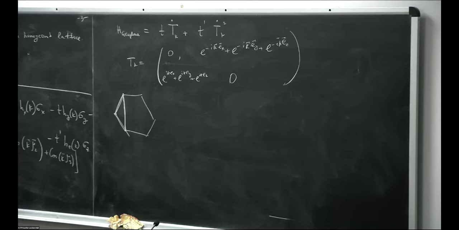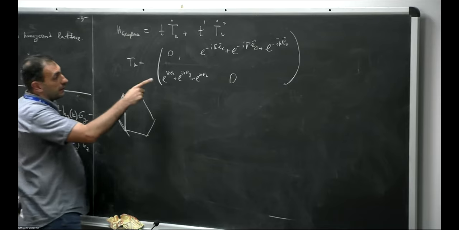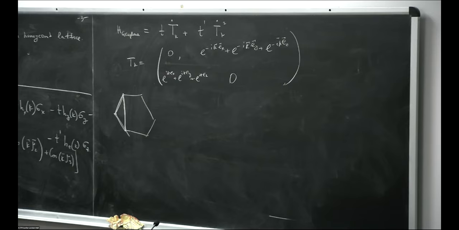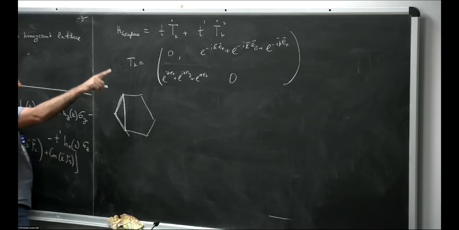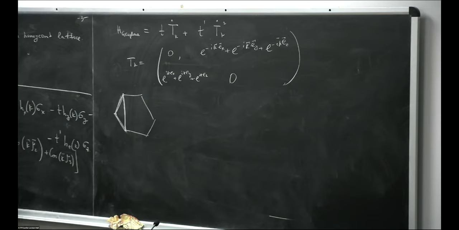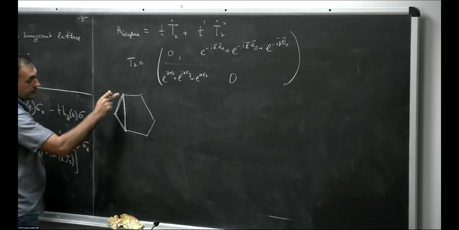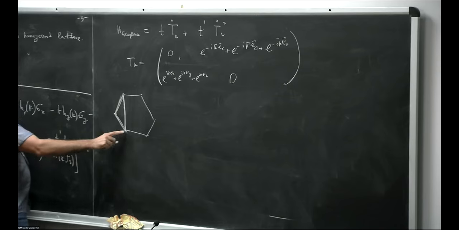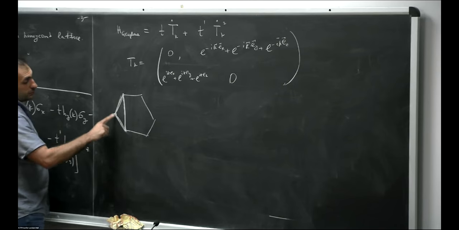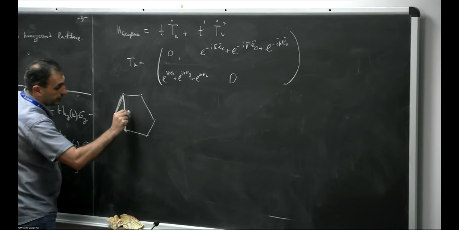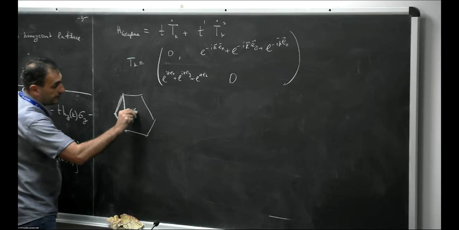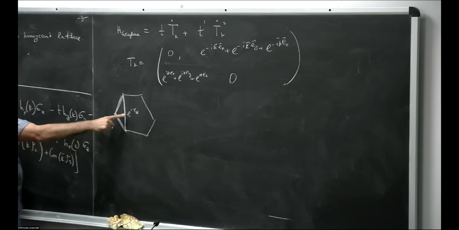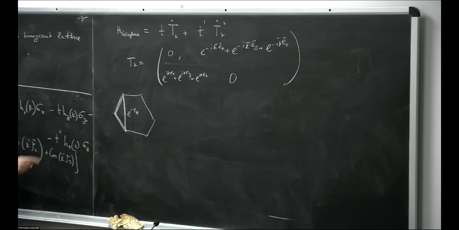In the presence of the flux phi field, it's not that straightforward, because in principle it still holds, but one has to be a little bit more careful by looking into the fluxes threading these triangles. When a particle goes from here to here, it is equivalent to this hop only if the particle acquires certain phases. So let's say when it hops from here to here with the hopping parameter t', which has a phase i phi_H, that phase should also be accumulated when it goes the way around that trajectory.